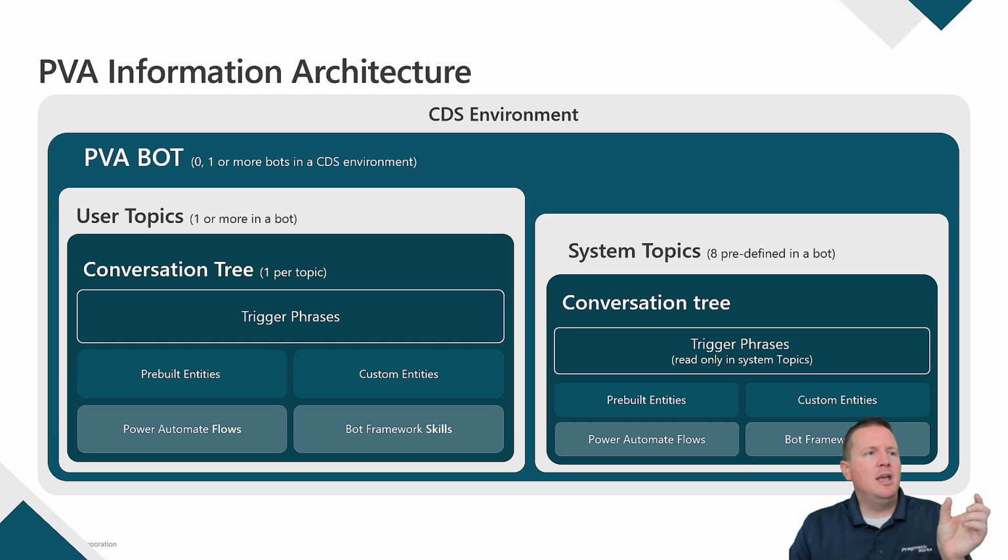All right, so system topics are going to be things more like, I'm going to end all of my conversations in a standard way, so I'm going to send people to a survey. Sending people to a survey is an example of a system topic that's been predefined for you. User ones are going to be all you.